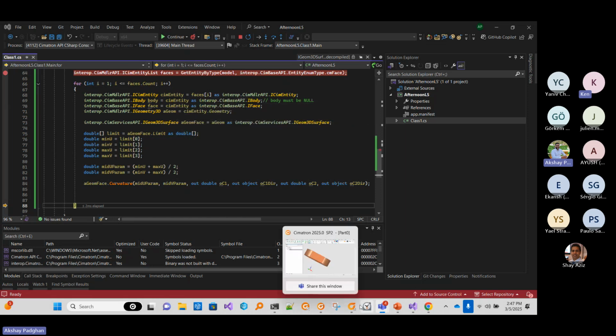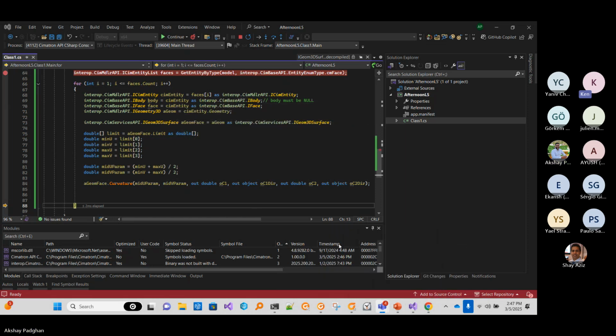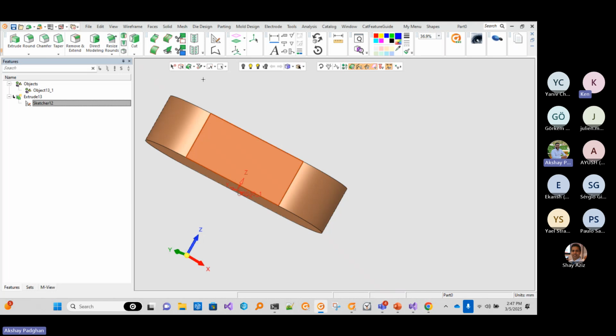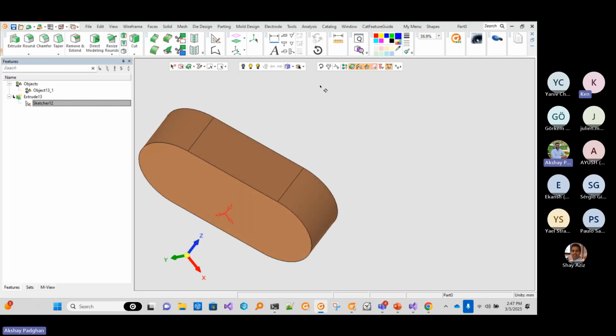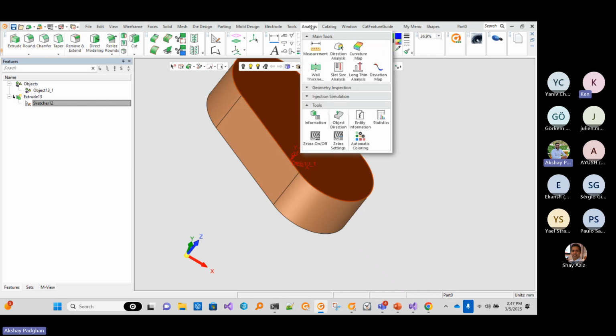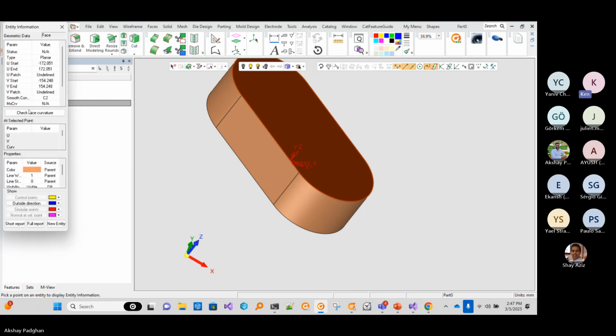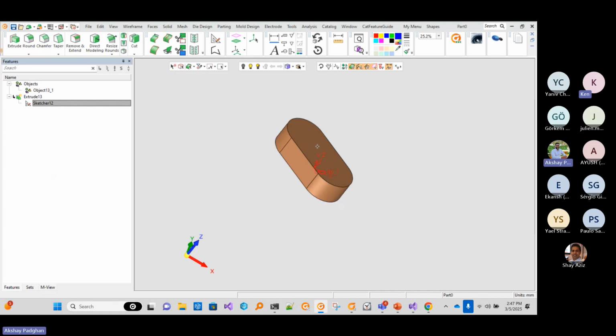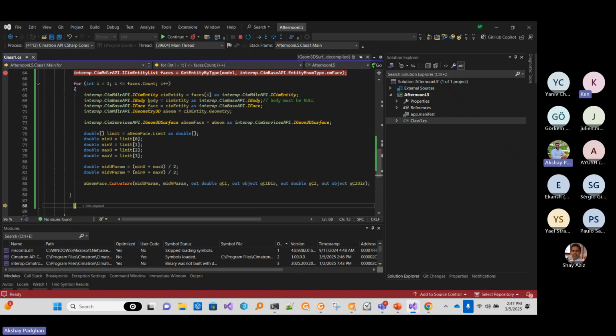Okay, so if I check the entity ID, this is 18. So let's try to check the 18 number ID in Symmetron. Okay, so this must be this face from that value. This is 18. So the curvature of this face is given through this API.